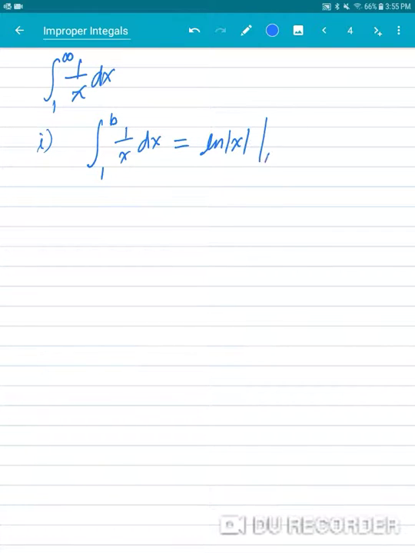So I'm going to do a couple more examples here. The next example I want to do is the integral of 1 over x dx from 1 to infinity. So step 1, integrate from 1 to b of 1 over x dx. Well, what's the antiderivative of 1 over x? Everybody knows this. It's natural log of x from 1 to b. And now plug in b, plug in 1.